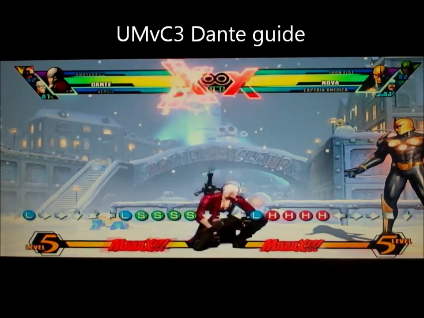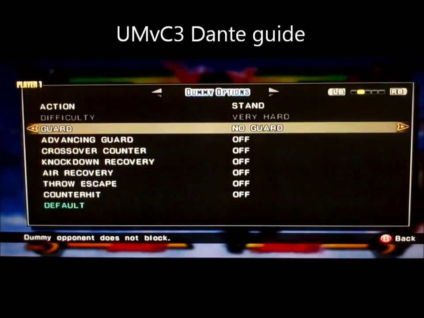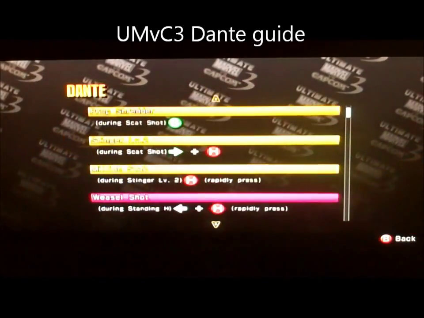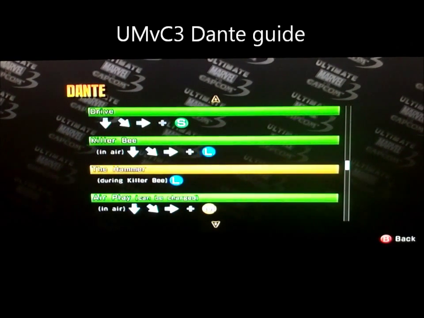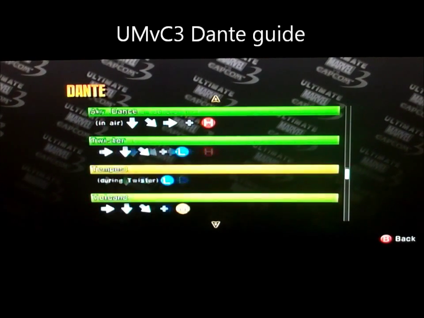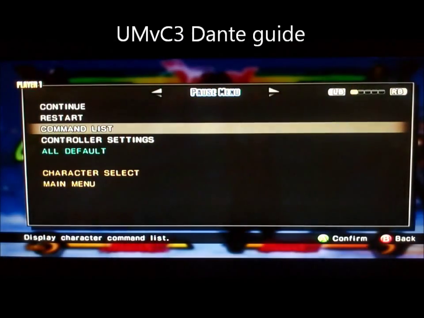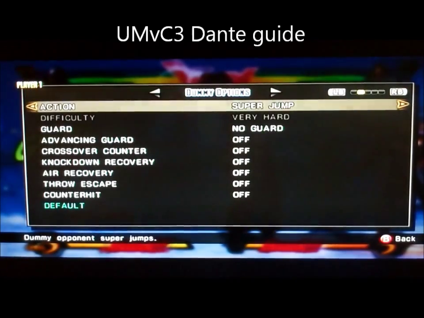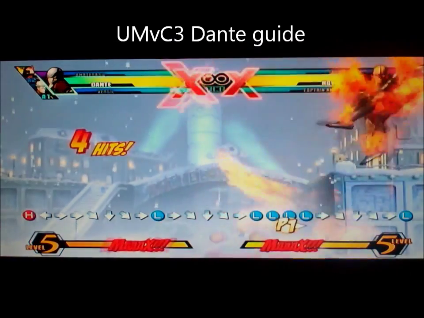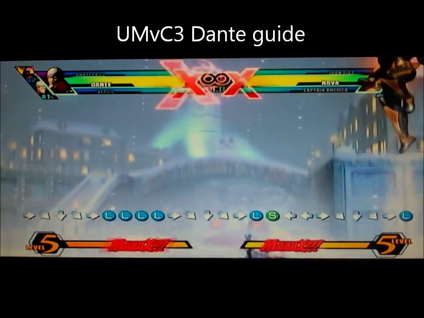Now let's get into, I think that's called Twister. I think this is called Tempest. I might be wrong, but let me go check, just in case. No. Twister, yep. It can be used as an anti-air. Twister can, but see, you really can't get nothing off of it. You can't get nothing off of Twister.